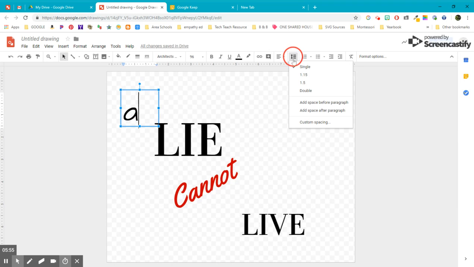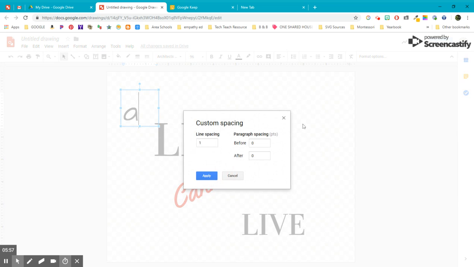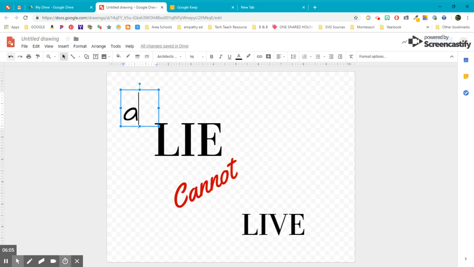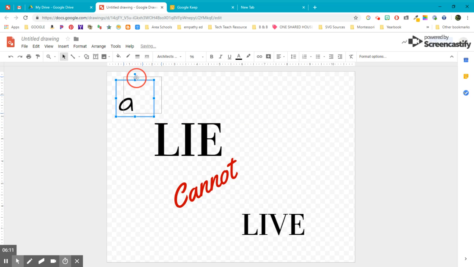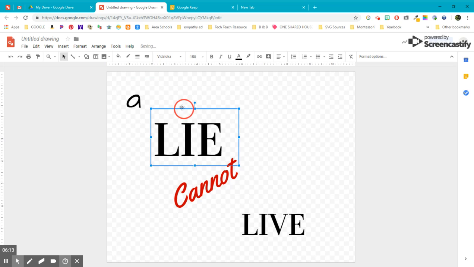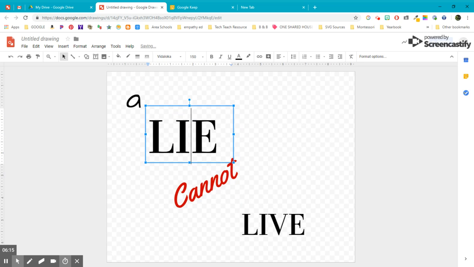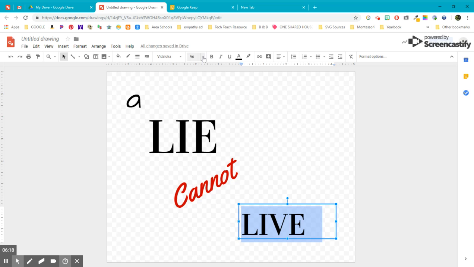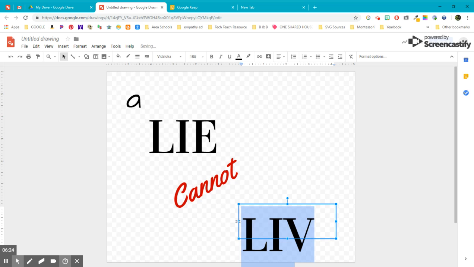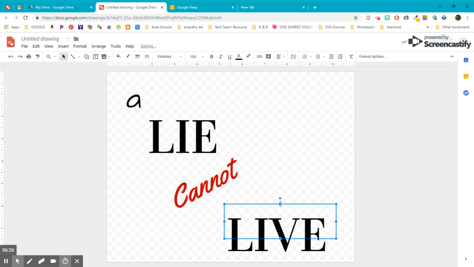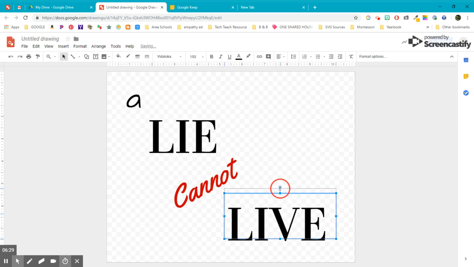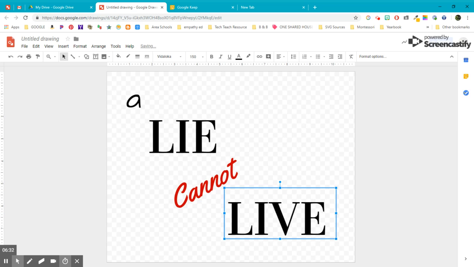And look at the spacing on this. I don't know what's going on. Line spacing. I don't need any line spacing here. I want that up at the top of that box. So I'm just going to move it to where the A itself is where I want it, even if the text box is in the wrong place. Now, line spacing is 150. It needs to be 150. Just going to make the text box bigger, just going to let me see exactly what kind of space I have for "cannot."